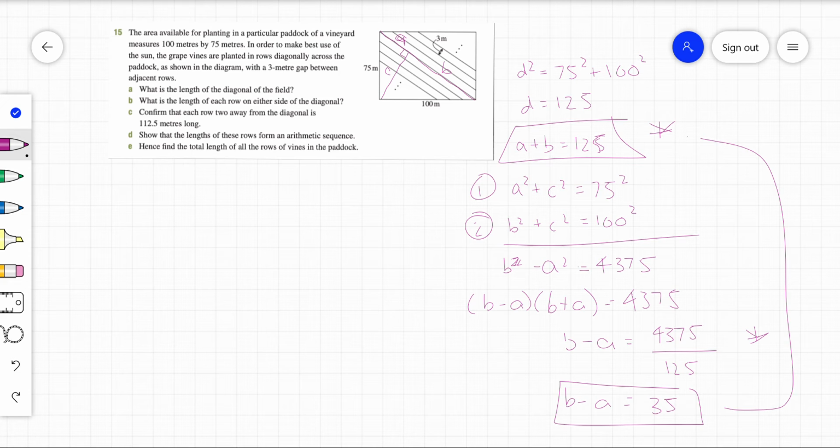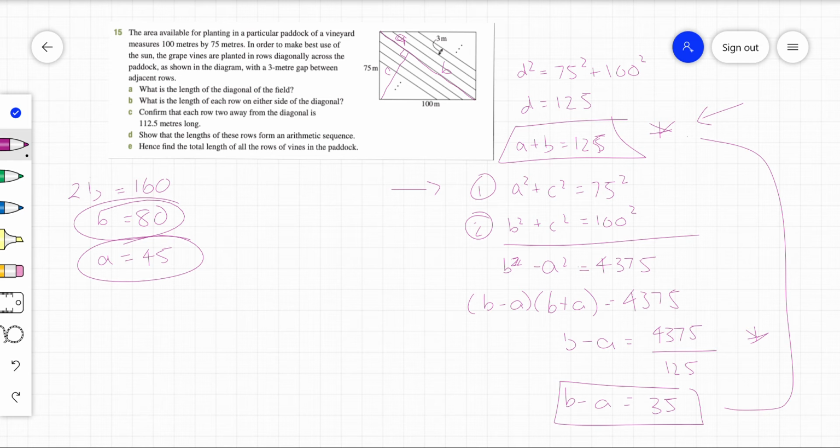So if we add those 2 equations together, we're going to get 2 B's. The A's will cancel. And if we add our 125 and our 35, we're going to get 160 there. And therefore B would be 80. So we know B is 80 now. If I go back to either of those equations and sub in B to get A, for example in here, 125 take away 80 is 45. So now I've got A and B. And let's go back to this equation and get C as well.